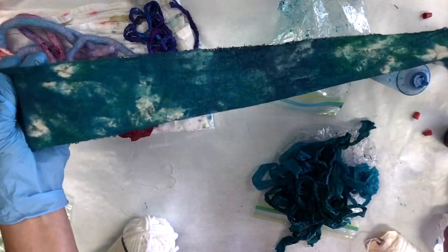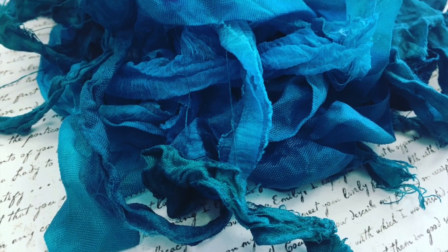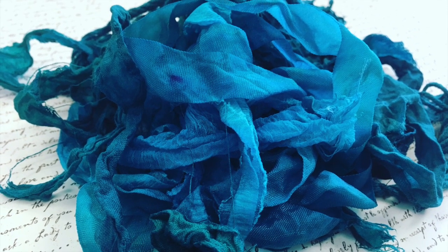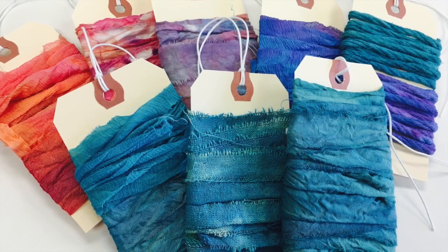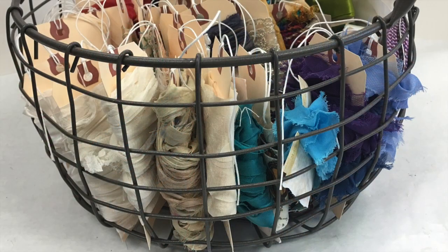Once they're dry, I take the different colors and I wrap them around some tags that I get from the office supply store. I store my ribbon on the tags in my wire basket, which I put on my shelf, and so they're really easily accessible to grab, and I can find the color that I want quickly, but also they look beautiful displayed.